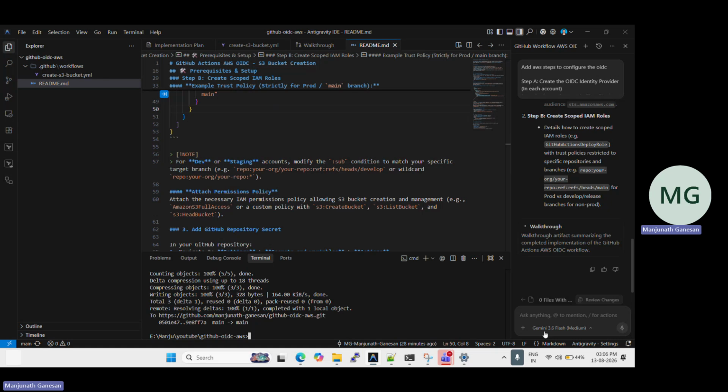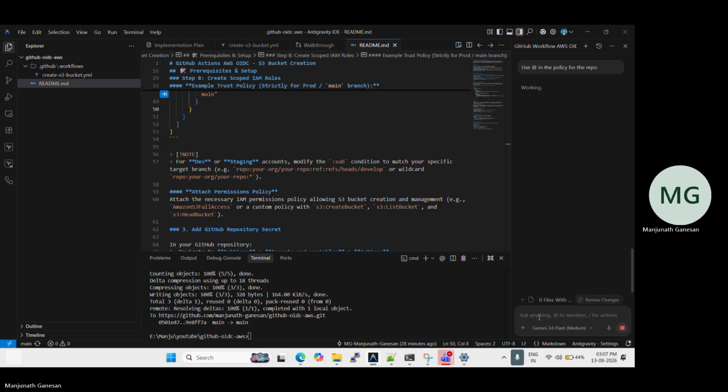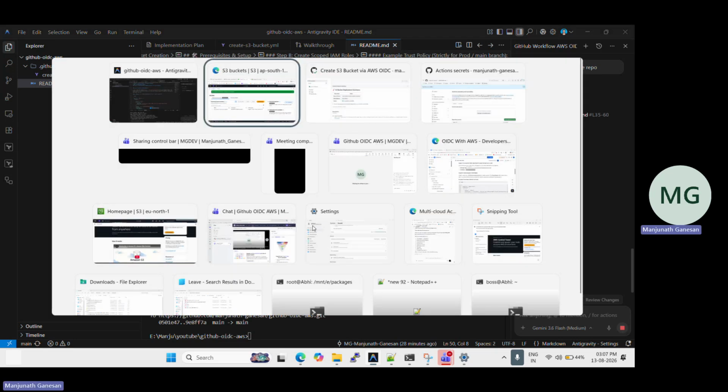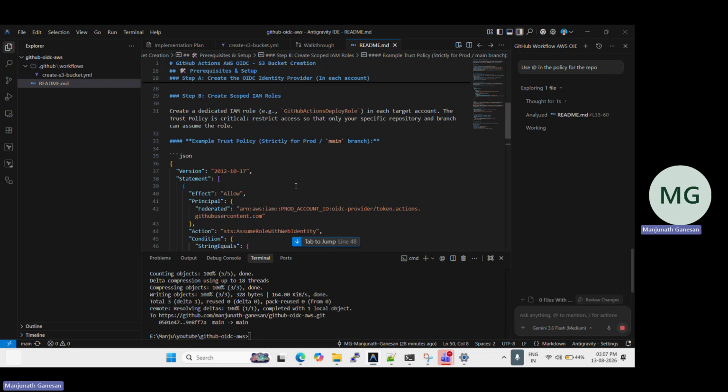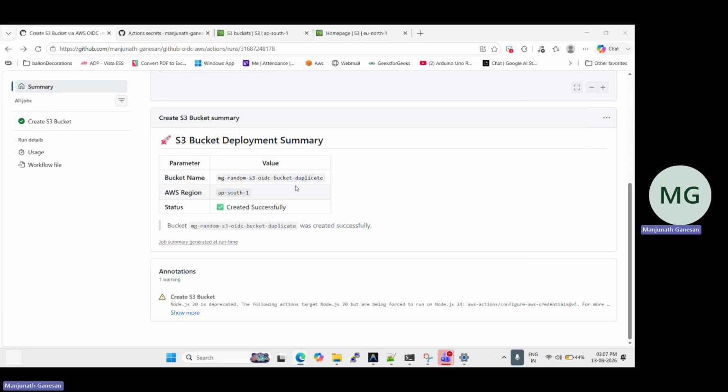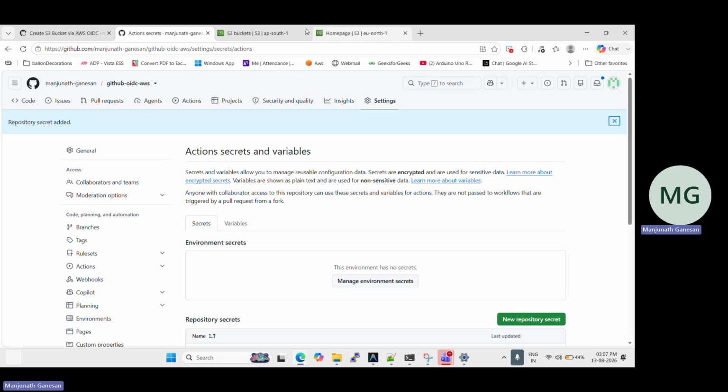So don't forget, use at the rate in the policy for the workflow. Okay, we'll see if Gemini updates this. But yes, if you have noticed it properly, I've used at the rate, then star, instead of slash star.